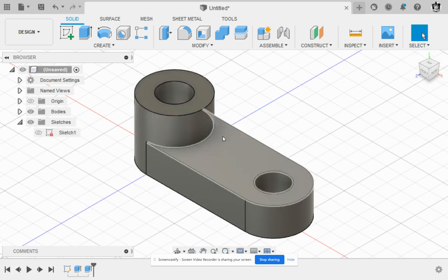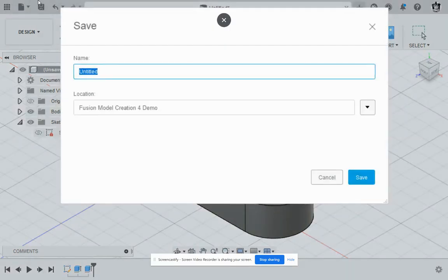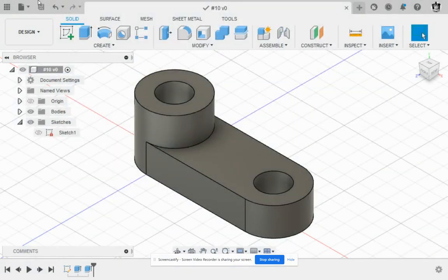All right. Anyways, that's it. We just want to save it. So we're going to go save. We're going to call it number 10. Hit enter. And we're done.